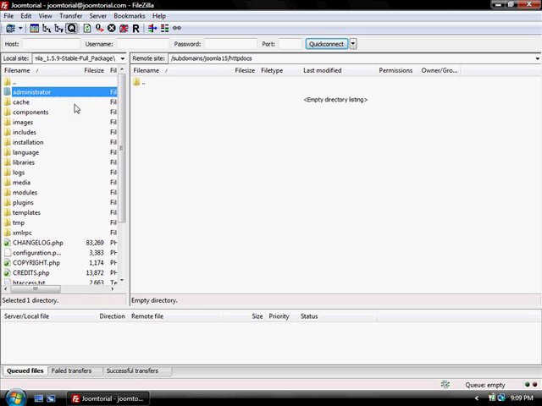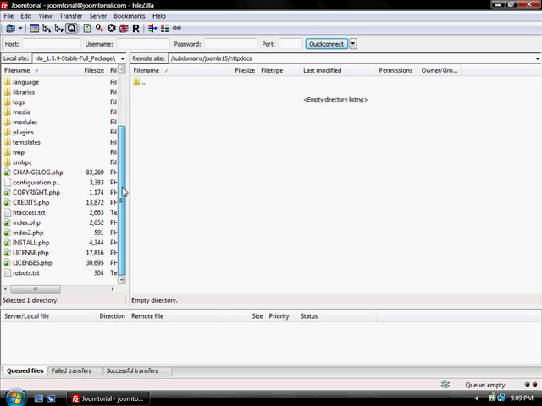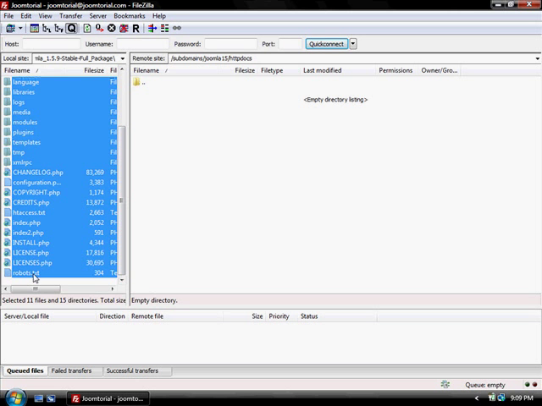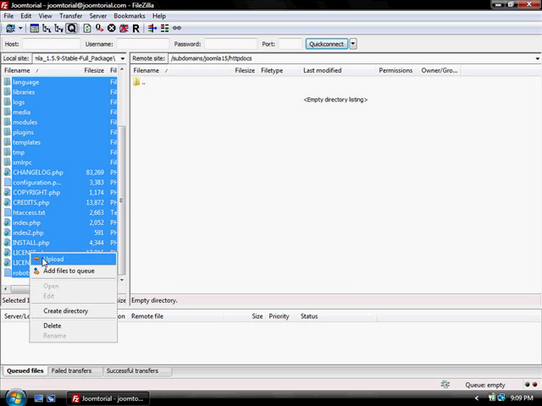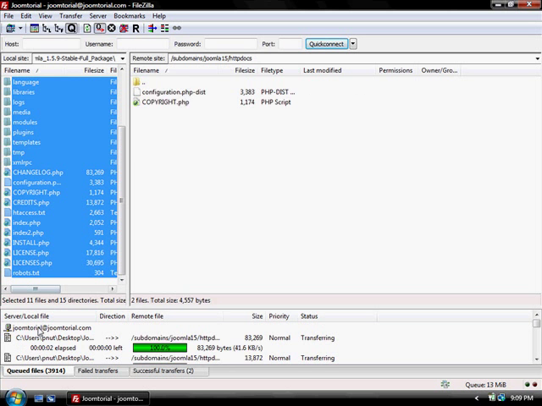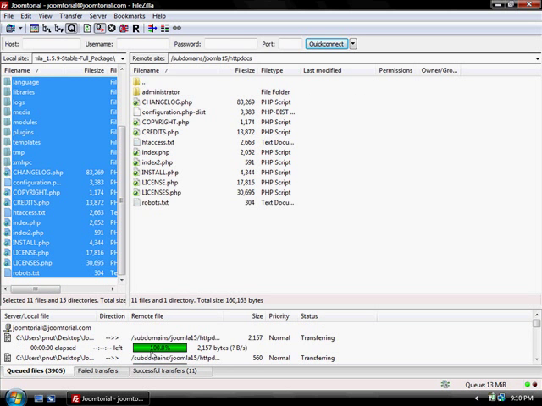So I'll select the first one, scroll down, and while I keep my shift button on my keyboard pressed, I select the last file there, and then I right click it and say upload. As you can see at the bottom, it's starting to upload, and on the right side you see all kinds of files appear, including folders.